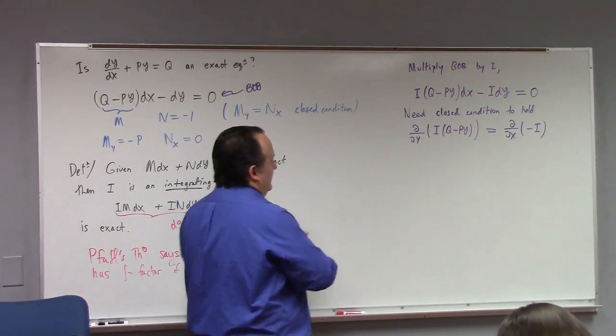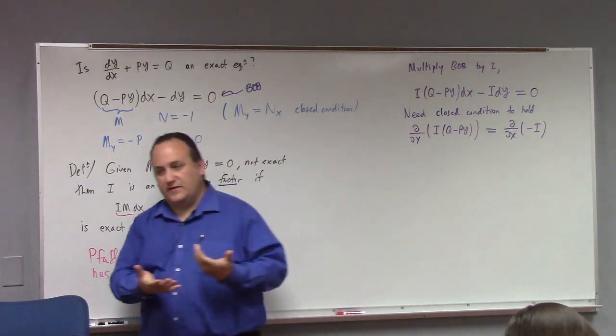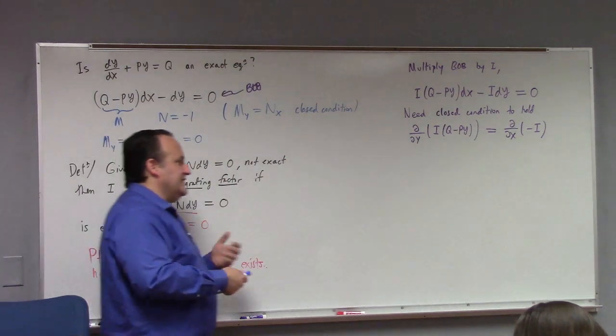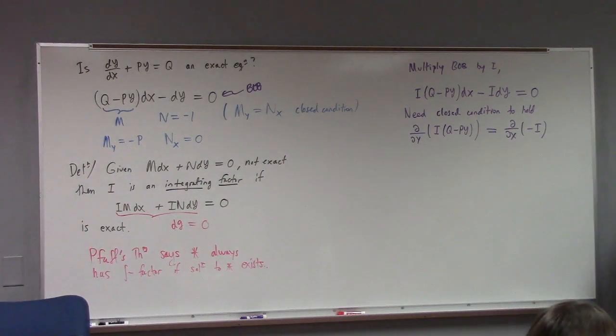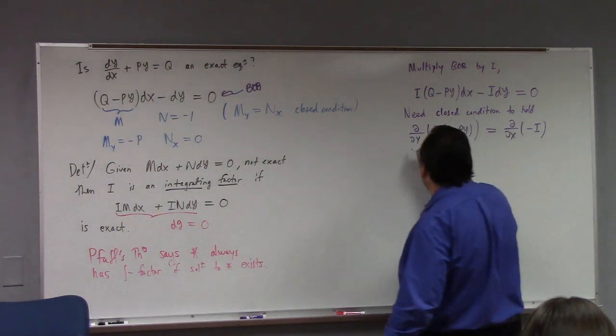Now, all right, what would make this easier? How about this? What if I is just a function of x? If I is just a function of x, then we can try to look for a solution in that regard, right? And this is going to be a theme this semester. As we're looking for solutions to differential equations, we can always narrow our search and try to find a simpler solution, right? And if our search is successful, then great. If it's not, then we have to go back and reevaluate our choices. So a thing to make this problem a little bit simpler to understand is simply to assume that I is a function of x. So we can make that assumption and see where it takes us, right?